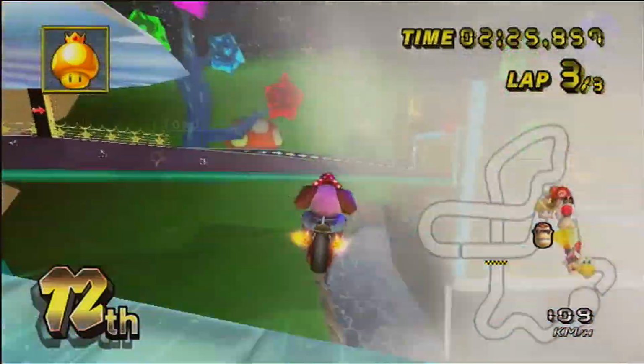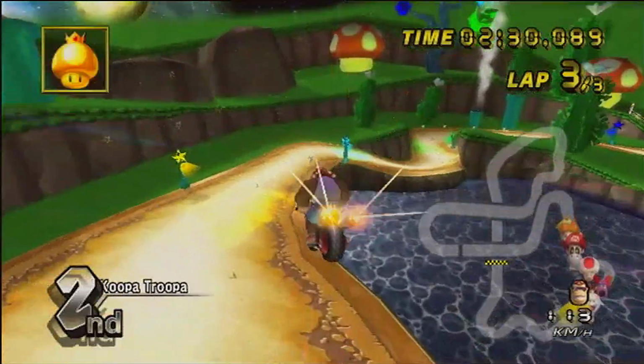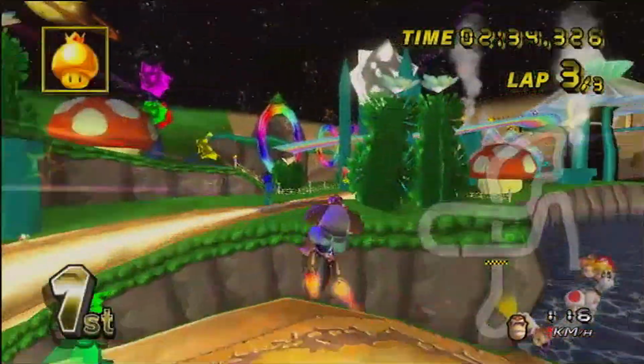Finally, if you have triple mushrooms or a golden mushroom, you can chain as much as 3 shortcuts with it, as shown here. By doing a method of the gap cut and the 2 grass cuts, there is potential for an epic lap 3 comeback.